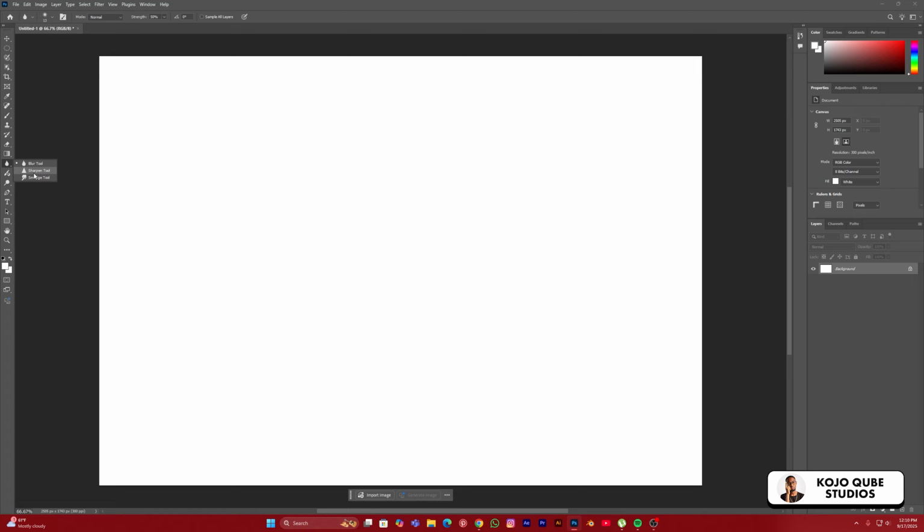The next tool we'll talk about is the sharpen tool. This tool is used to sharpen part of an image. Maybe you have an image that looks a bit dull, you can use the sharpen tool to sharpen it. Also the smudge tool. These tools basically, if you are into photography, making some retouching and stuff like that, that's when these tools normally come in handy.